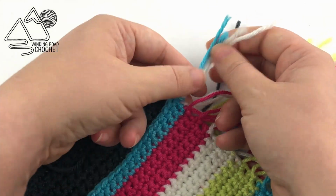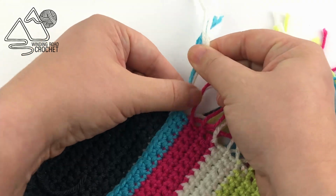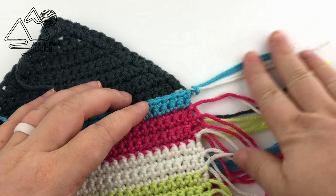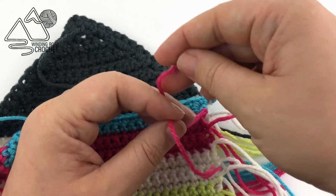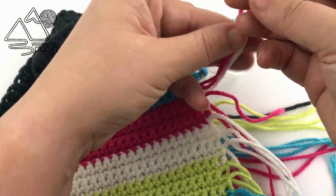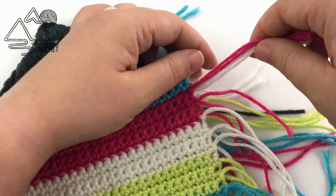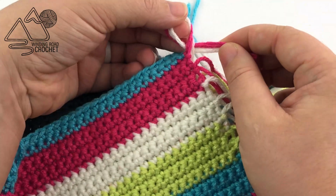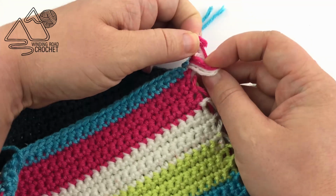So we're just going to pull it slowly so you can position that knot really close to the bag. That's my first knot. So now I'm going to grab 2 yarn ends from the front of the bag and 2 more yarn ends from the back of the bag. Hold them all together and make an overhand knot, and I'm going to continue making knots down this side of the bag, and then I will go and make them on the other side of the bag.